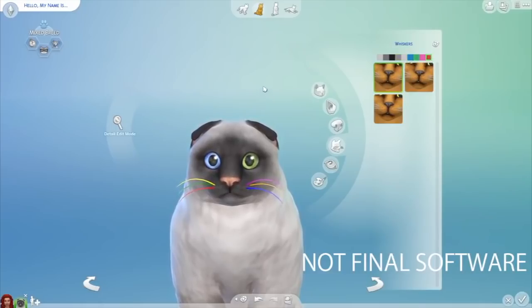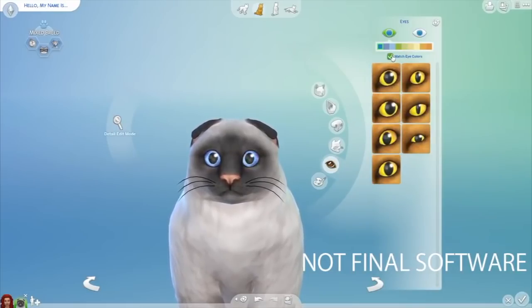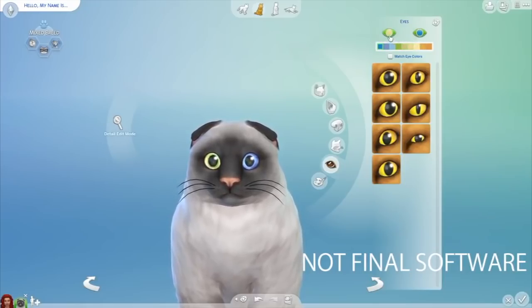Those rainbow whiskers, heck yeah! And now I am choosing the eyes for my cat. So you can see there is an option for the left eye, and then there's an option for the right eye, and they both have the same options for the pre-made color swatches, and you can see a decent amount of eye options as well for how they look.